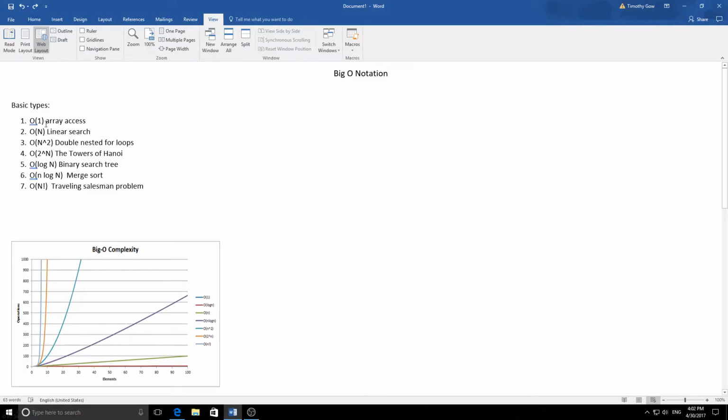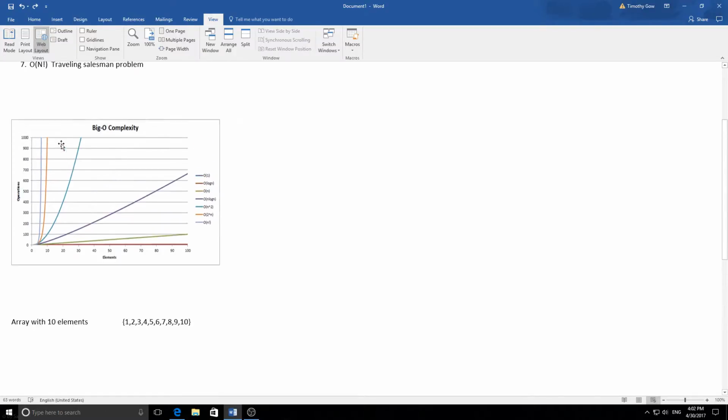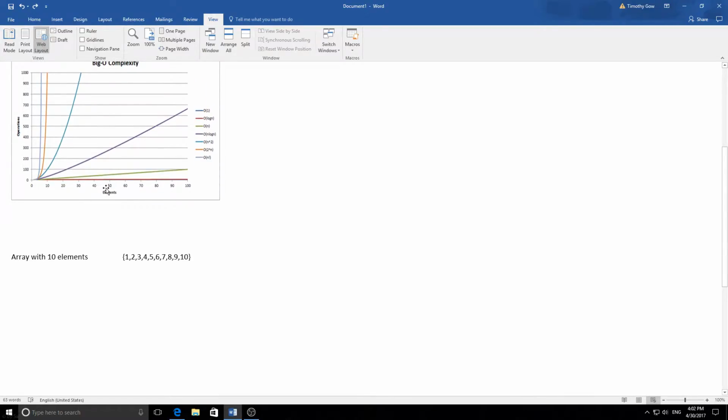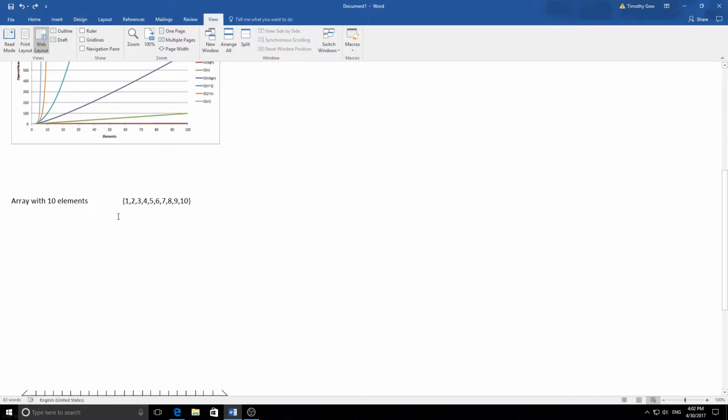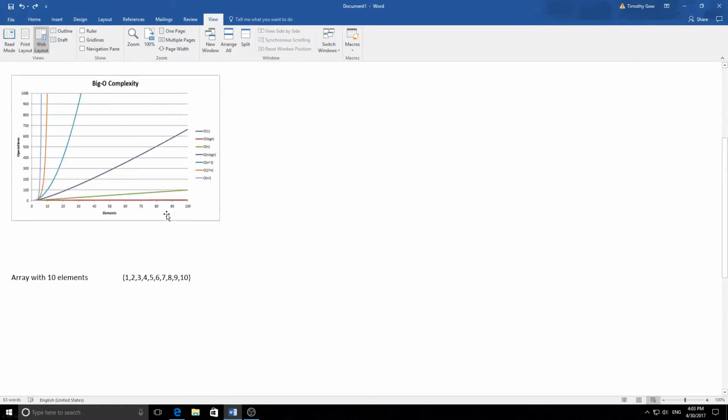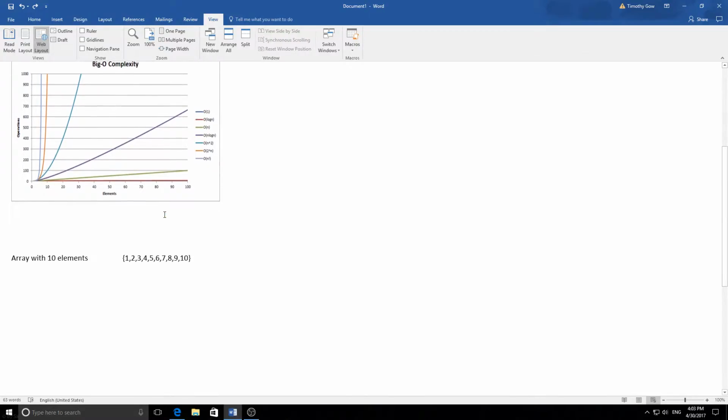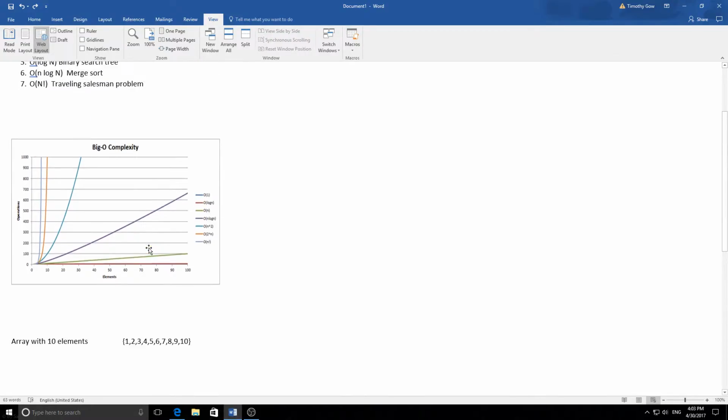What is order 1? What does it mean to be order 1? When I say order 1, it just means that it takes one iteration or one time to do something. So if we were trying to access an element of an array with 10 elements, here we have 10 elements, their values being 1 through 10. The number of iterations it takes to access one would just be 1. We could easily just access the first one or the second one or the last one. It wouldn't really matter. So the complexity of accessing an element is just order 1.